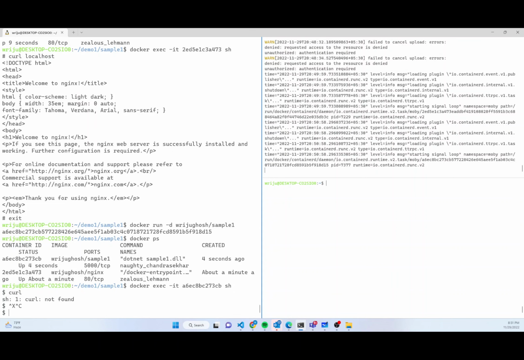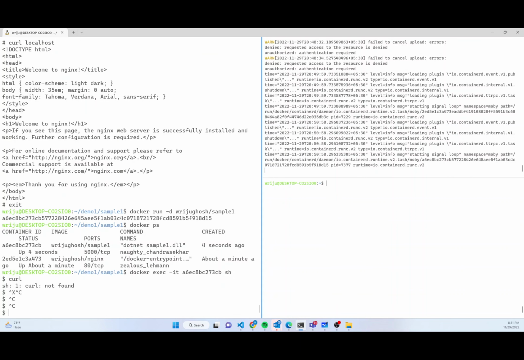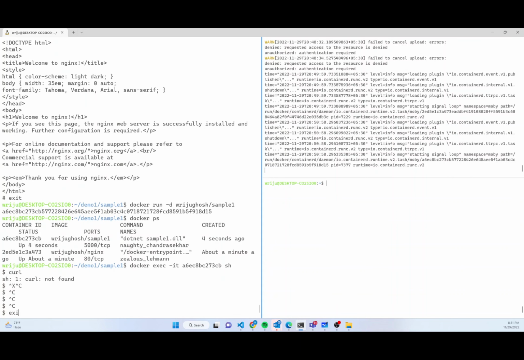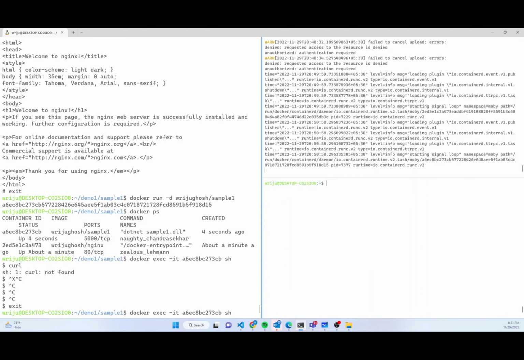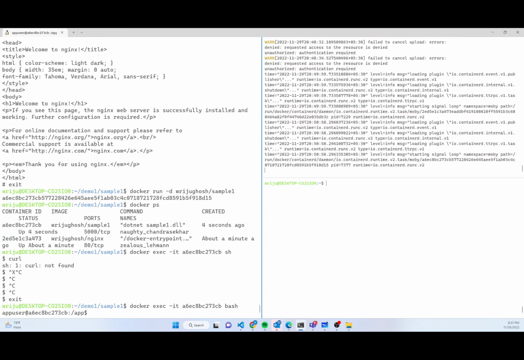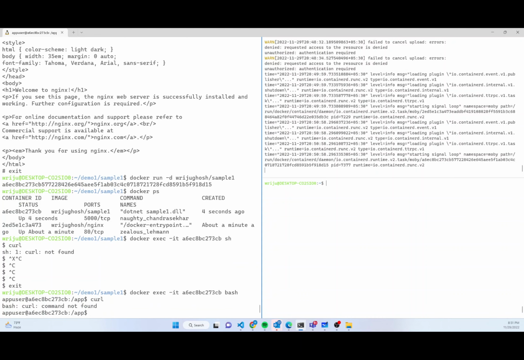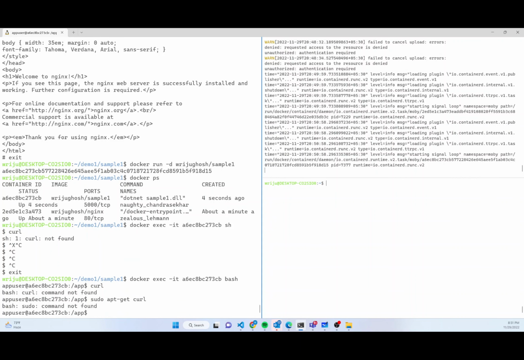Let me try checking another option. Say exit, and I say bash, if that works. It's not there. Yeah, it's not going to allow me.